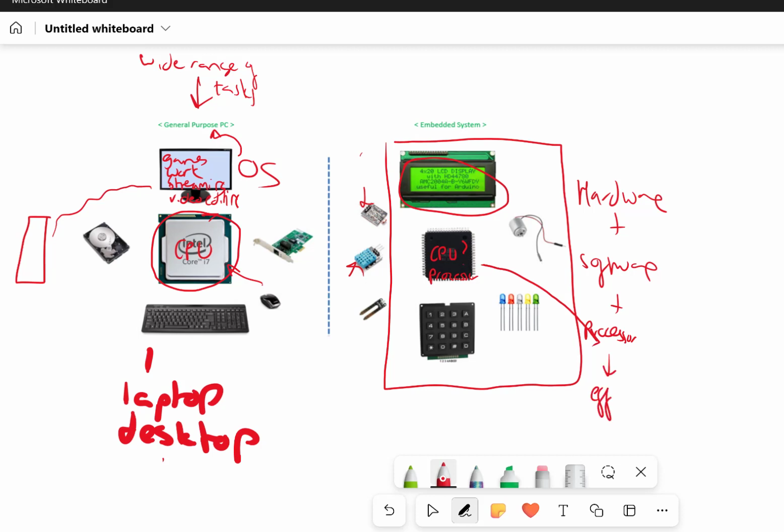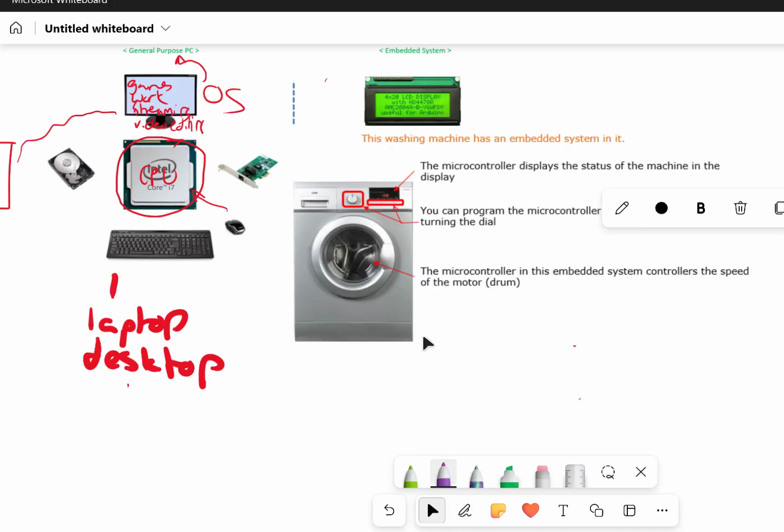And this mini computer system is really efficient. It does its job well. In this situation, a calculator does the job well of being a calculator. The screen displays, the touchpad works with the CPU, the microprocessor. They all work together to perform simple tasks like addition and subtraction. So this is an example of an embedded system.